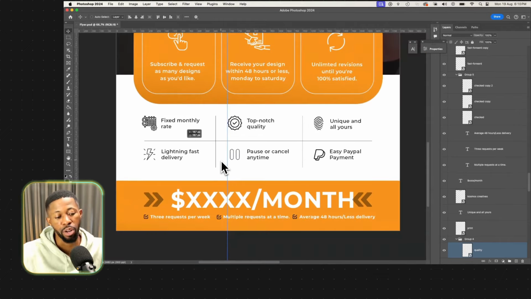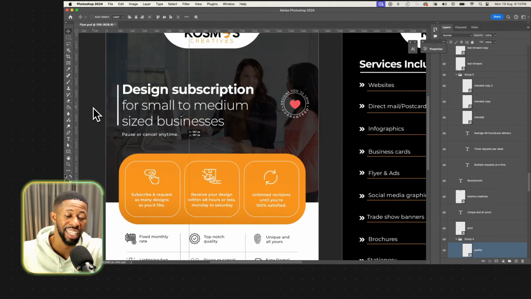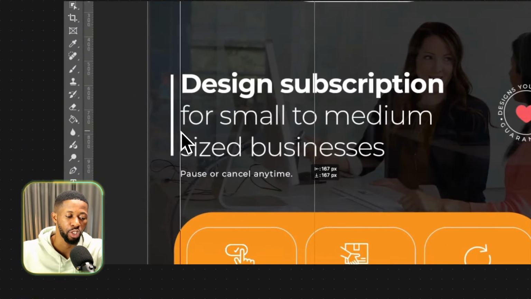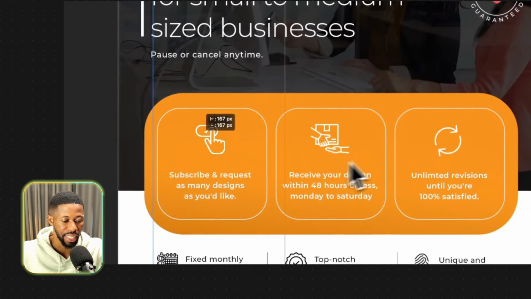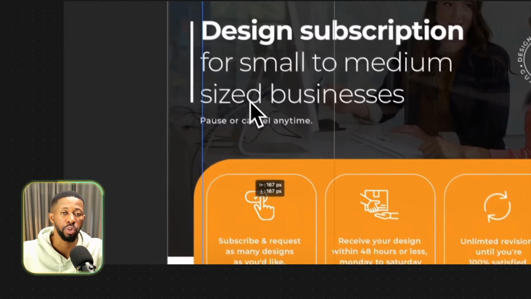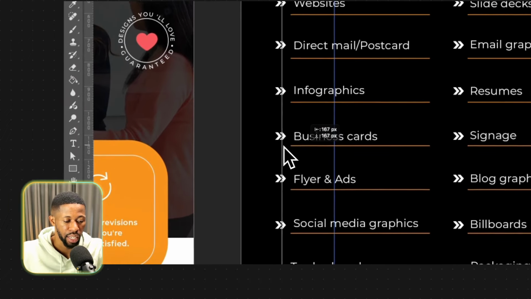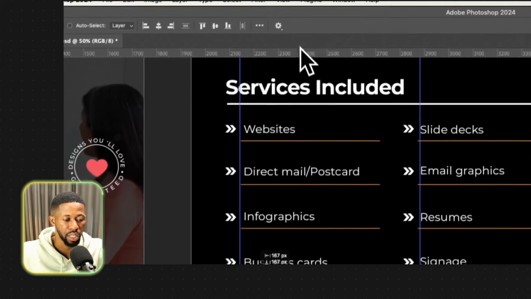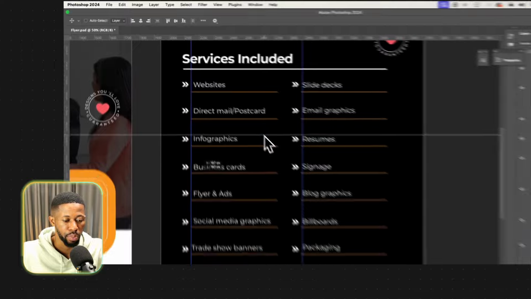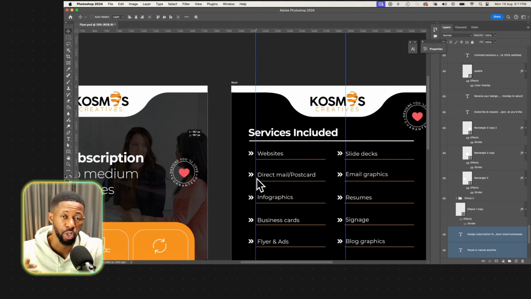All right. So this is about using rulers, so I'm not going to really talk about that. But the main point I'm trying to help you understand is that anytime you are designing, you really have to be dragging multiple rulers to make sure that most of your elements are aligned. This is really going to help you improve the look and feel of your design. Let me just drag the ruler and show you the lines here are well aligned. So you can bring in rulers to help you align elements. So that is all for how to use rulers as a guide to help you improve the look of your designs.